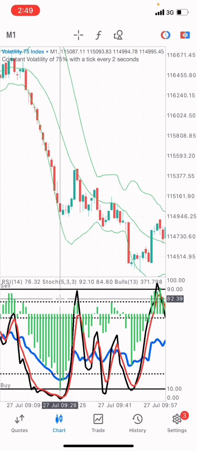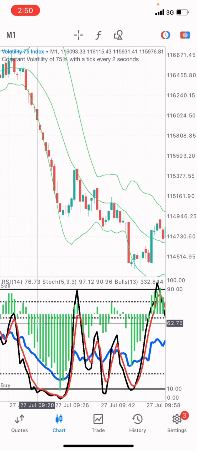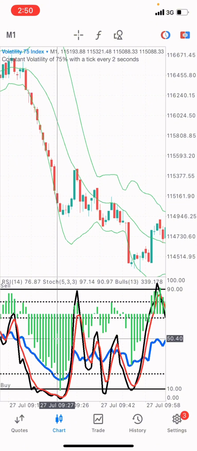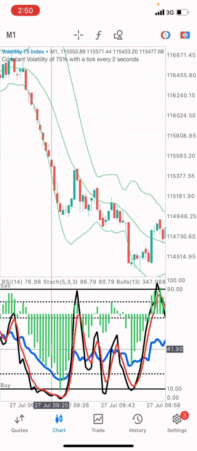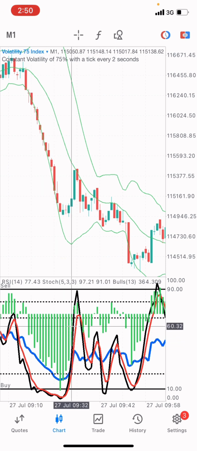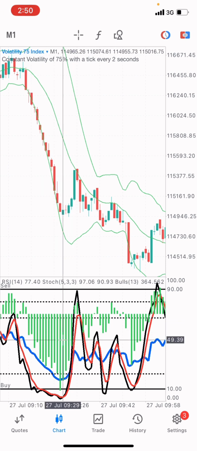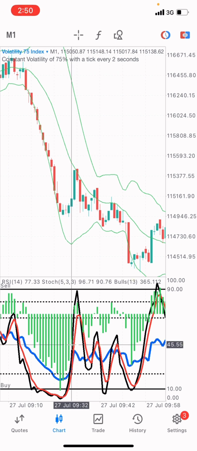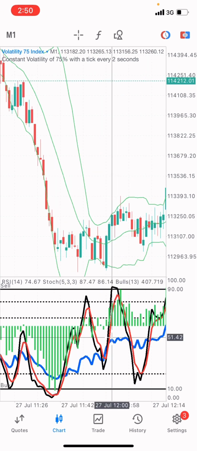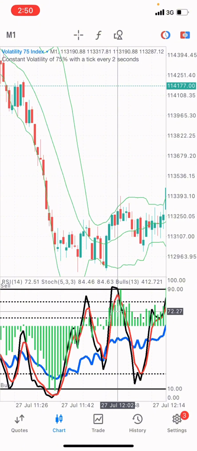What we're seeing here right now is the stochastic oscillator and the boost power indicator. I'm going to show you how you can trade this market perfectly with this strategy. This boost power, once it gets to this level here, this black line, once it touches this black line, at this point the market is going to buy. It's going to buy all the time. When it gets to this point, just know that it's a signal for a buy. When it gets to this point right here, it's a signal for a sell.